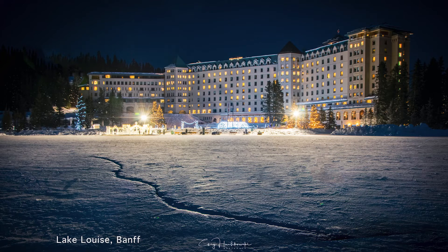First up we have Lake Louise for January. This was a cold chilly night back in January 2021 — about 20 below for that shot. I love the crack in the ice. You can go skating on Lake Louise in the winter, which is a great thing to do. I went out onto the ice and shot back at the chalet. That crack is a wonderful leading line taking you right up to the chalet. I laid on my belly, set up the tripod low, and after I froze parts of my body, I got in my car and got a coffee.